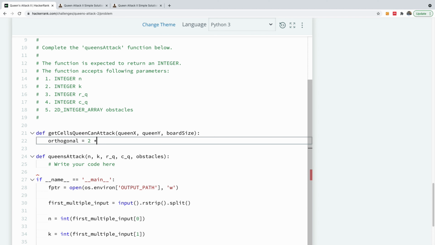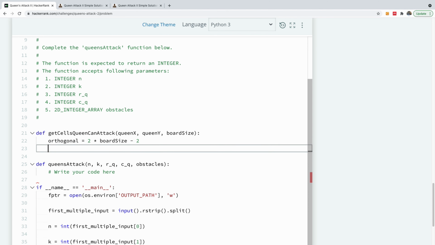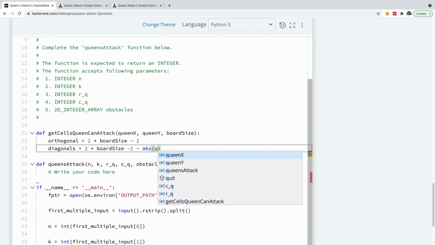So it's going to be 2 times the board size minus 2, and diagonals is equal to 2 times board size minus 2, minus the absolute value. I'm just writing this formula I told you just now.